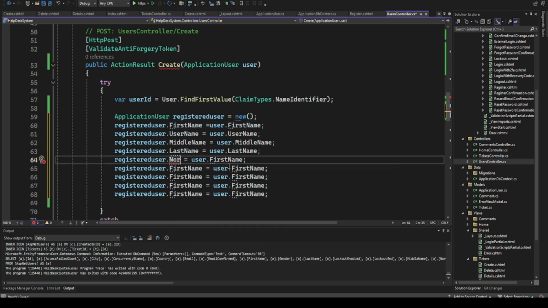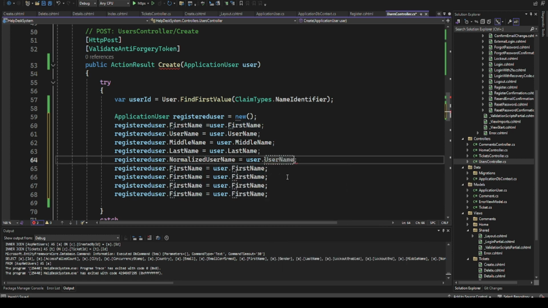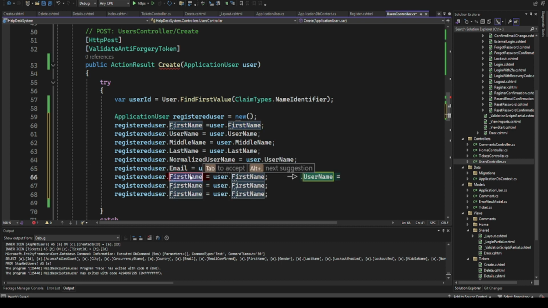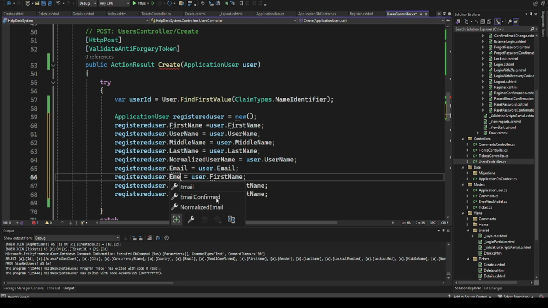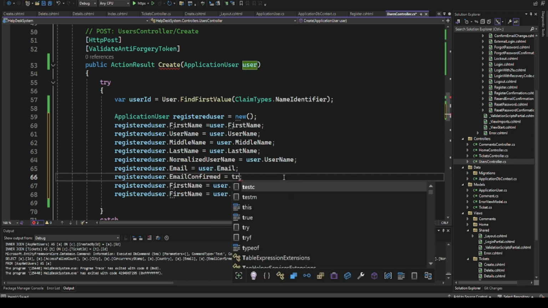So normalized username will be our username. Then I also want our email. So our email will be our email. Then we also want email confirmed. We should have confirmed this, so we can always have this as true.